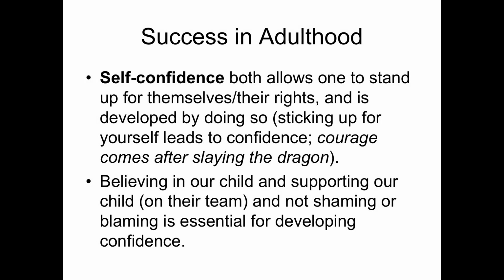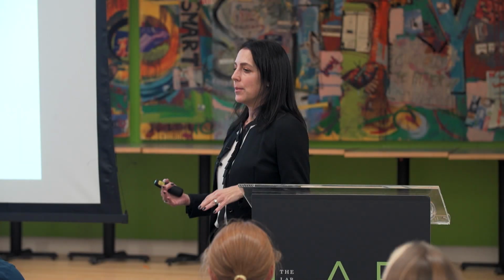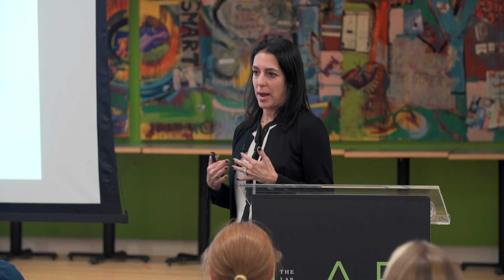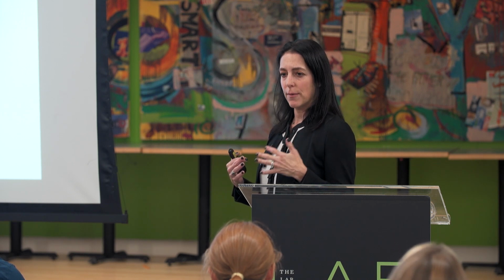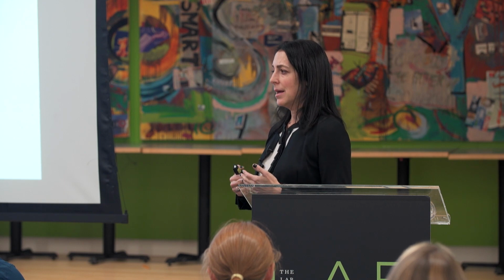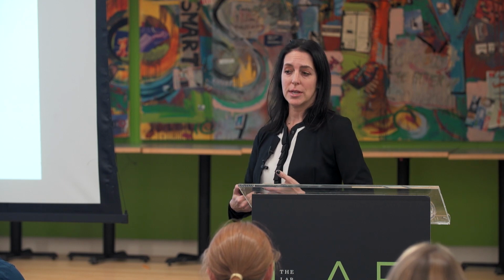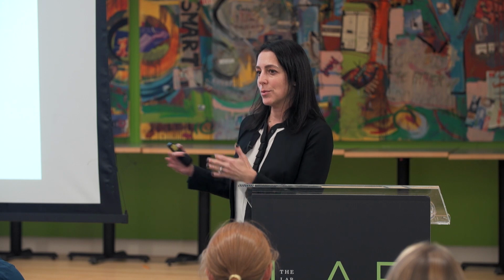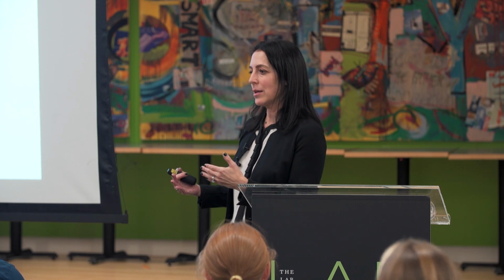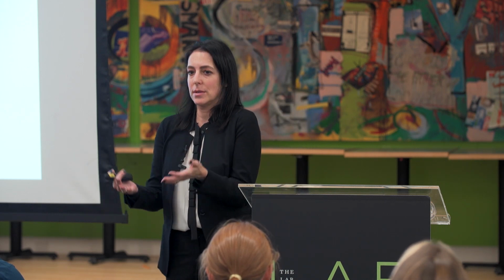So we also have to really believe in our child and support them and be on their team and not shame them or blame them in general, but particularly around these dynamics of social power as well. And I think a lot of times I hear these examples where parents are emphasizing the right things like etiquette and being polite and treating others how you want to be treated, and those are very important, healthy values, except when we're dealing with social power situations, it actually disempowers the child because they're applying these values to situations where it doesn't work.